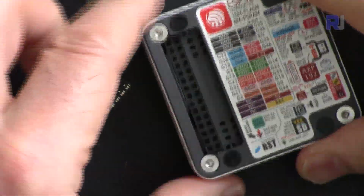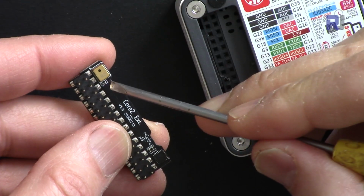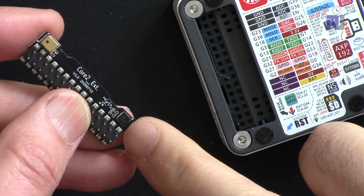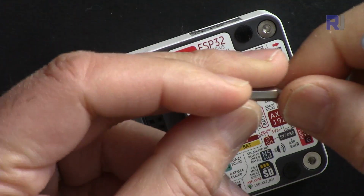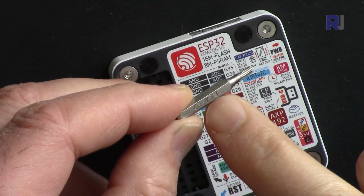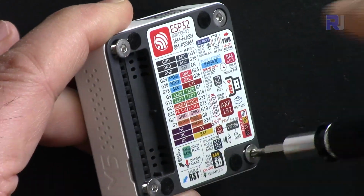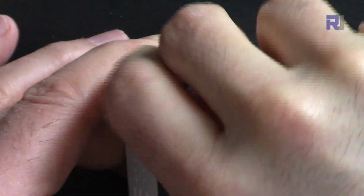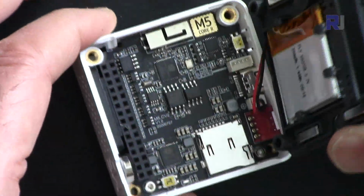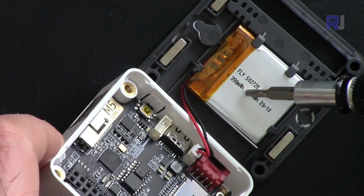So we got all the expansion slots of ESP32. That is the microphone, and this is the accelerometer and gyroscope MPU6886. I tried it. This is the Hex 8 VT8. 390 milliampere hour battery.